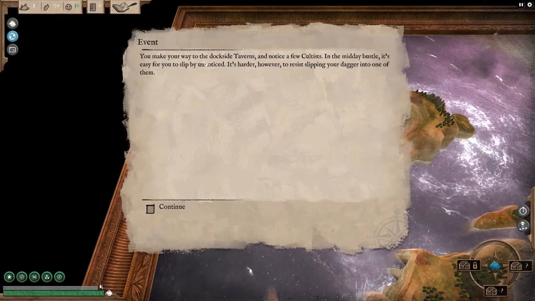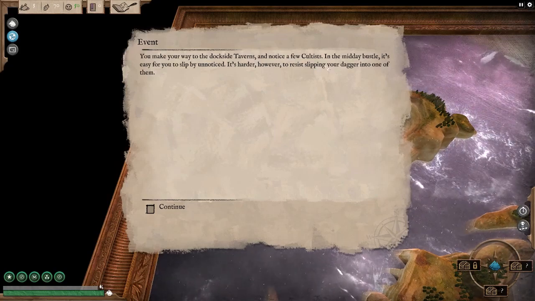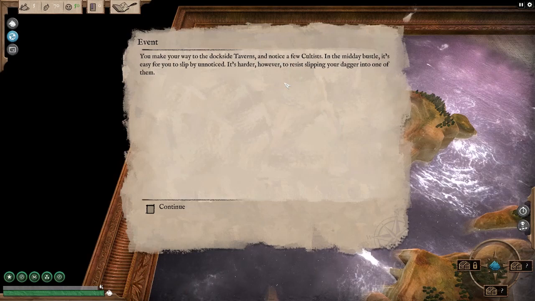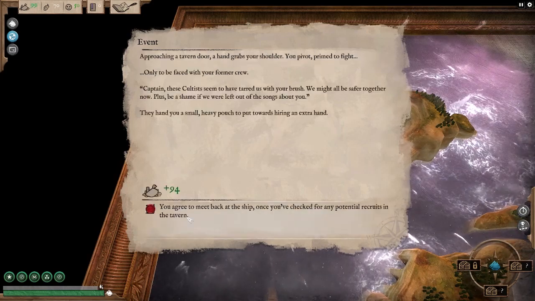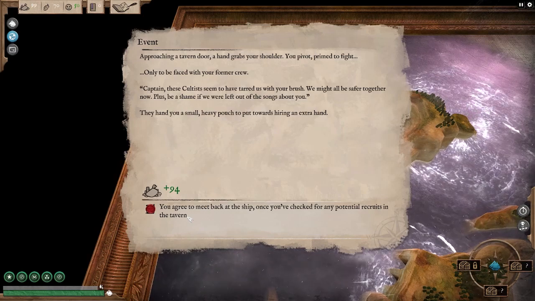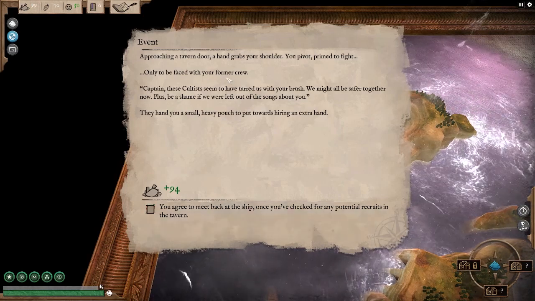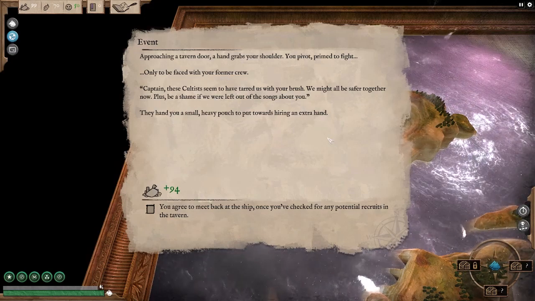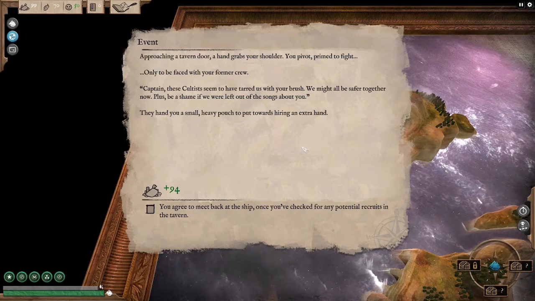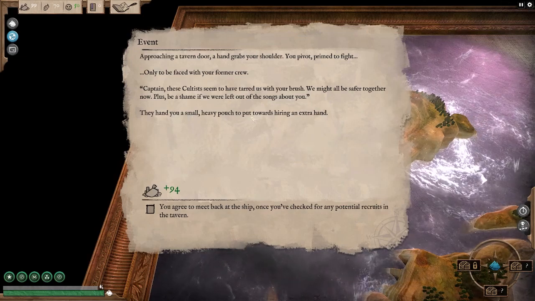Make your way to the Dockside Taverns and notice a few cultists in the midday bustle. It's easy for you to slip on your wrist. It's harder, however, to resist the hand. Reaching a tavern door, a hand grabs your shoulder.